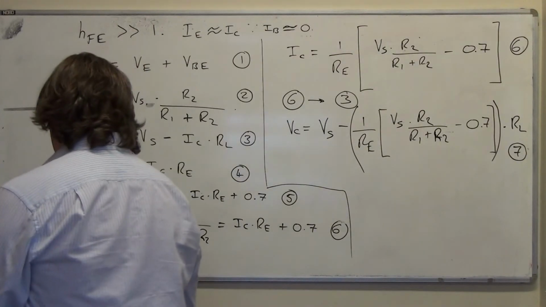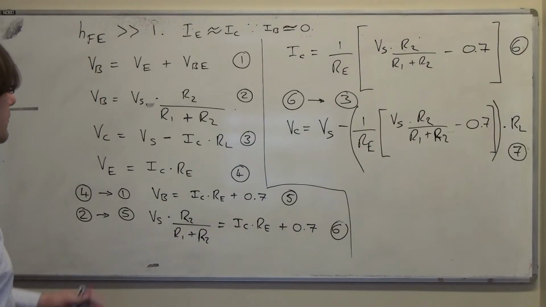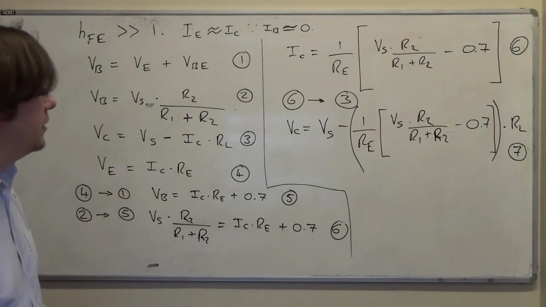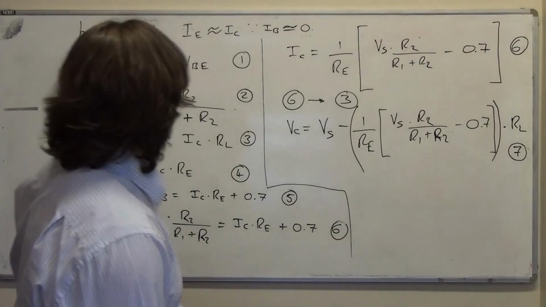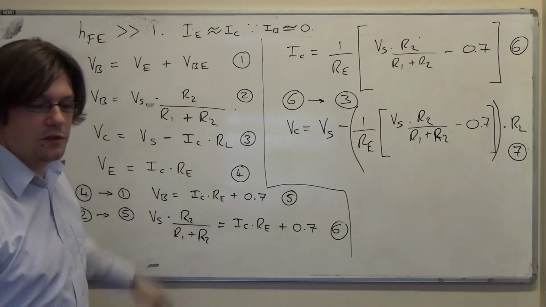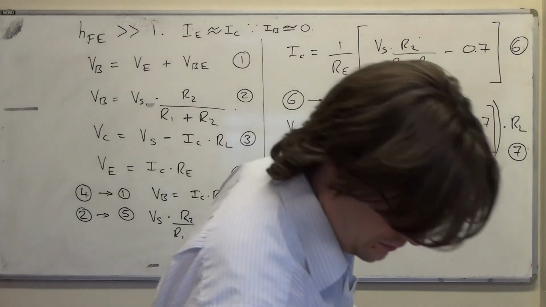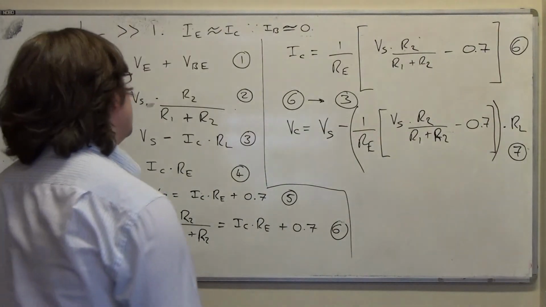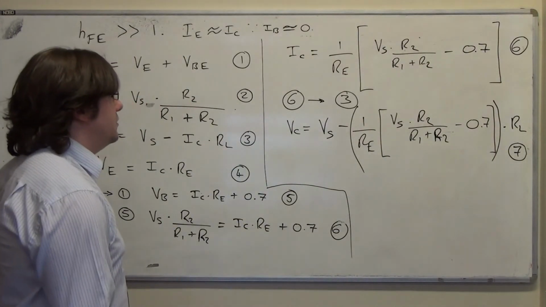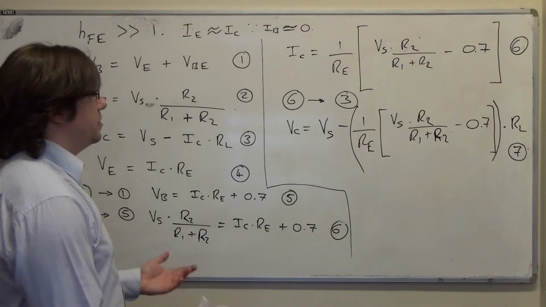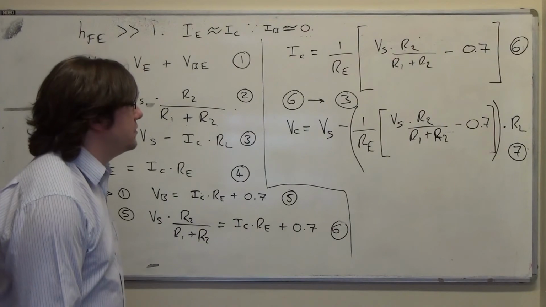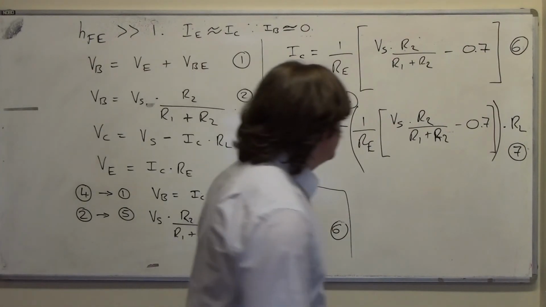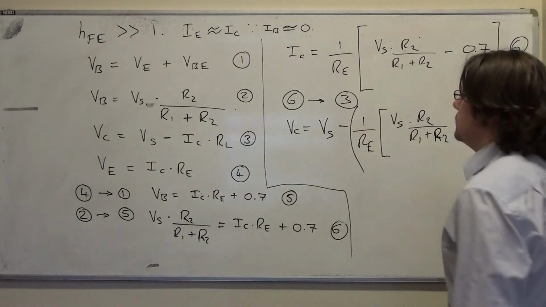And that's the analysis for that circuit. Now that doesn't actually tell you when. Okay, it tells you what VC will be for any arbitrary set of resistor values and so forth, under the assumptions that we came up with in the beginning, which is fine. But it doesn't actually tell you how to design the circuit. It just tells you how to analyse one with algebra instead of numbers. So we'll do a quick example as well. I'm just going to rub this out now.